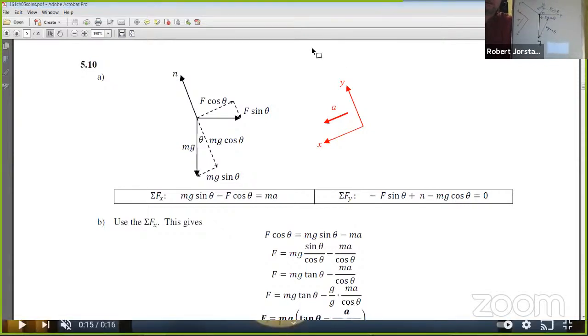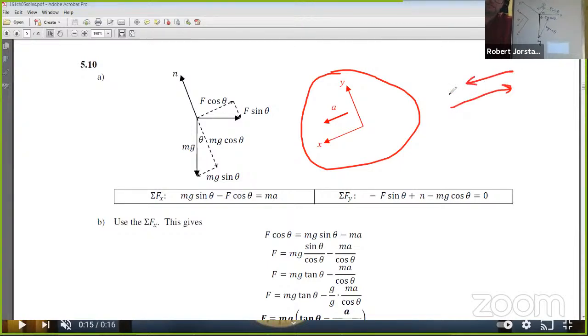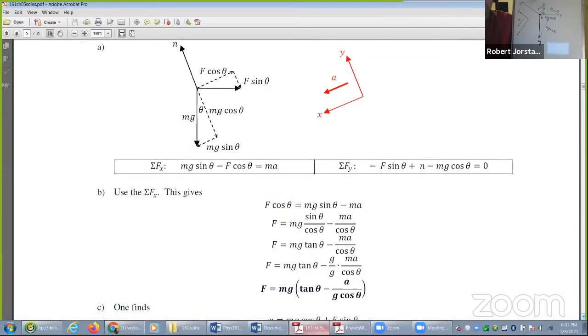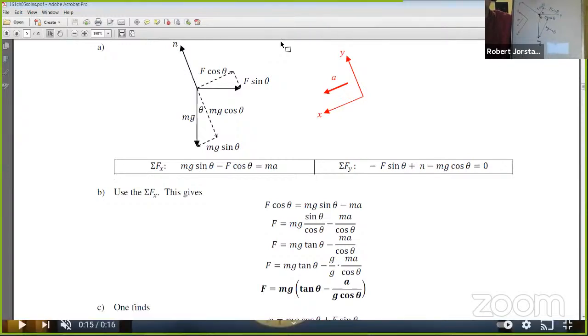But my point that I was going to make was this. Maybe you didn't draw this the same way as me. That's okay. What if you had drawn it like this and like this? You could say this is X, this is Y, and this is A. If you do that, you should get the same final answer as me. So if you're wondering, it's okay to choose your coordinate system differently than me. We should get the same final answers regardless of our coordinate system.